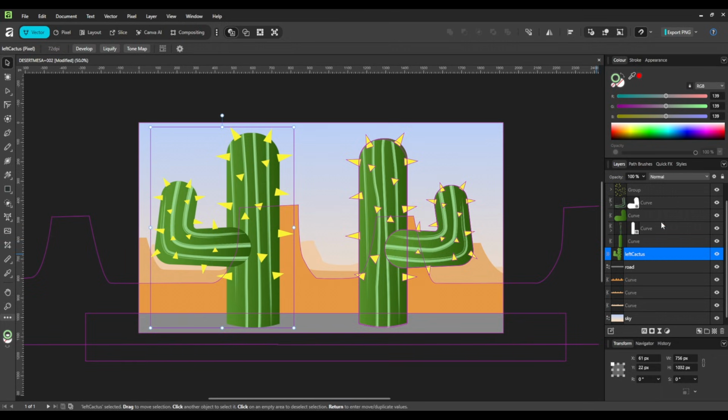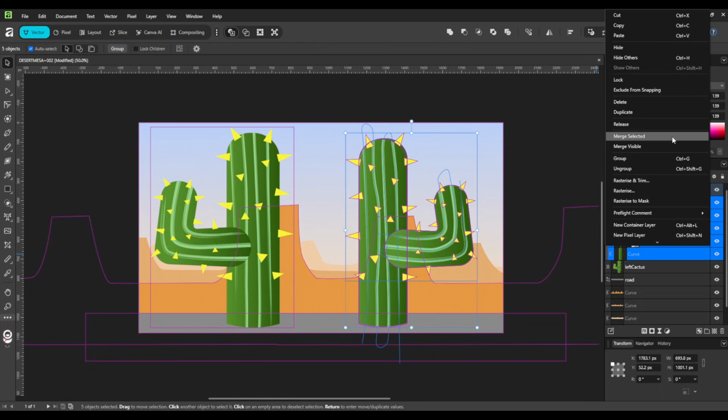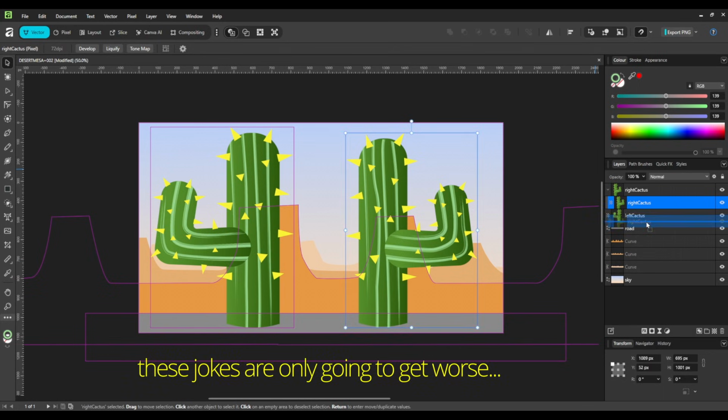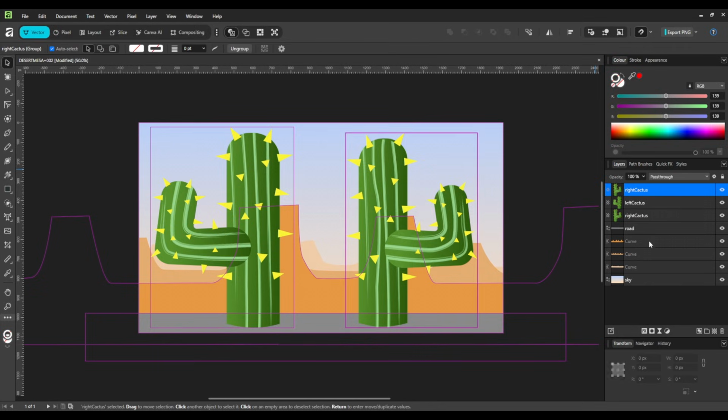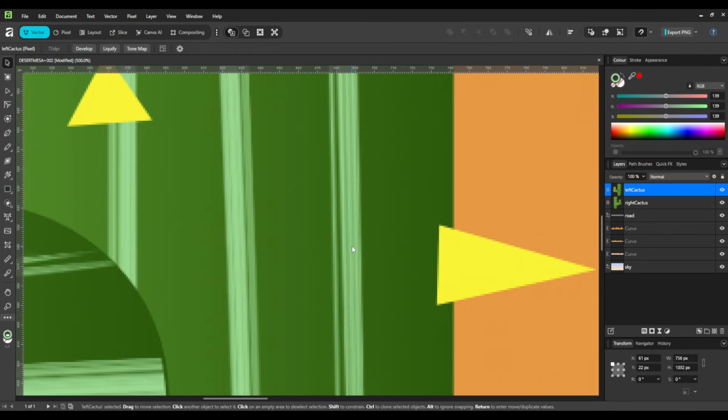Okay. And I'm going to go up here to my right cactus, select the groups and stuff inside of there, and do the same thing: right click on the main bar of it and go merge selected, which gives us another pixel, which is our right cactus. So I'm going to call this right cactus, and bring this out, put it underneath left cactus. Right cactus will then lose its little icon, and that'll go. So now a left cactus and a right cactus, which if I zoom in, you will see we have pixels.